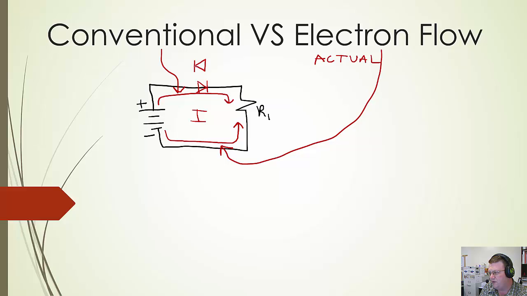When I look at this, it makes sense. Current's flowing from positive through the diode over and around. But if we consider it with the actual electron flow, it's coming up from the negative up and through. Oh, it allows it to flow this way but not this way. So to me, that gets really confusing.